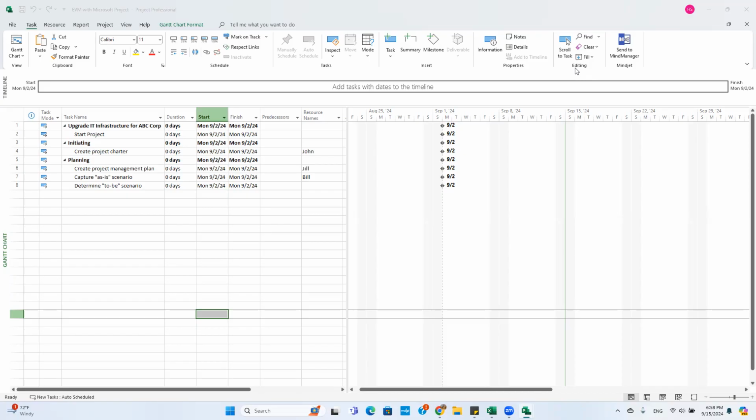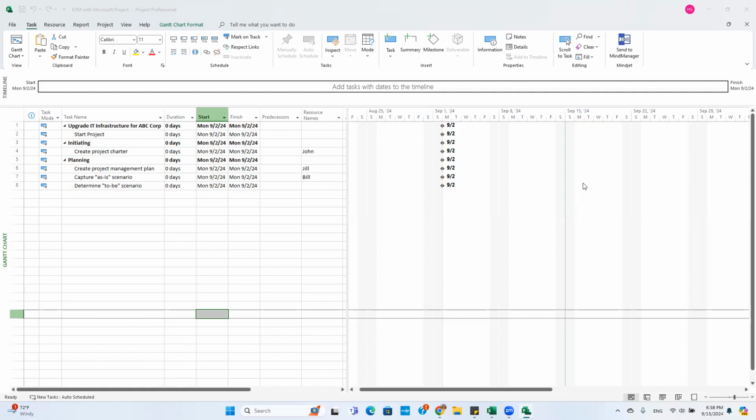As you know, earned value mechanism is a very powerful way of measuring the project performance quantitatively. Today, we're going to look at how we can use Microsoft Project to measure earned values for the project, to measure project performance with Microsoft Project using the built-in capability of earned value management.